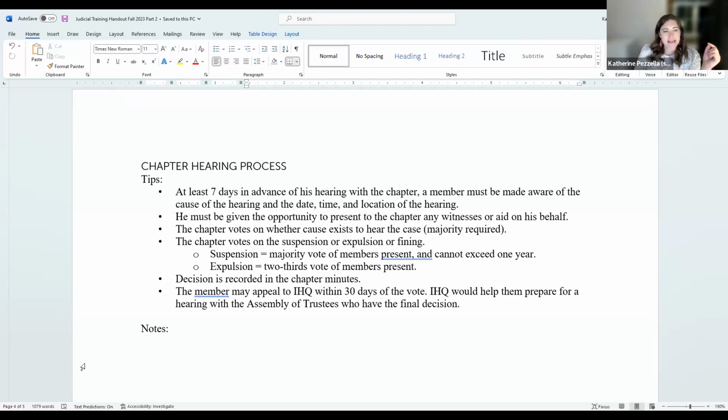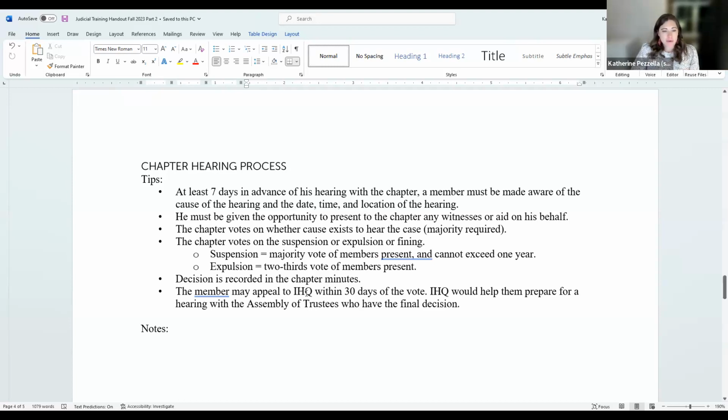And it's also important to stay consistent from one case to another. Some chapters accomplish that by having a sanctioning matrix that lays out right in your governing documents, if you do this, then this happens. One example of that is what we shared at the beginning with the case about Trevor missing things, right? You could have an attendance policy that says if you miss this many things, you get a $50 fine or whatever the fine is. And so there might be some set outcomes that your chapter already has in place in a matrix like that. And that's totally fine.